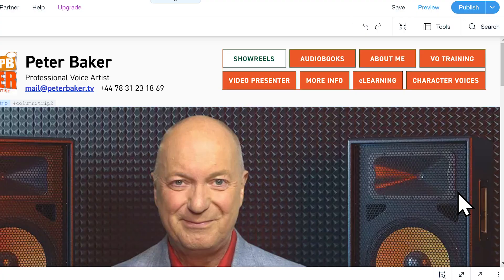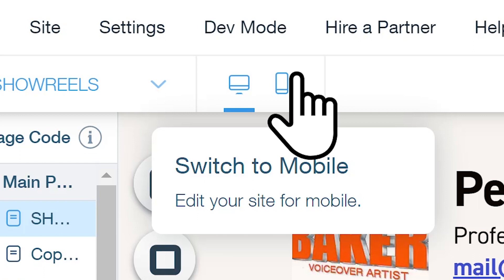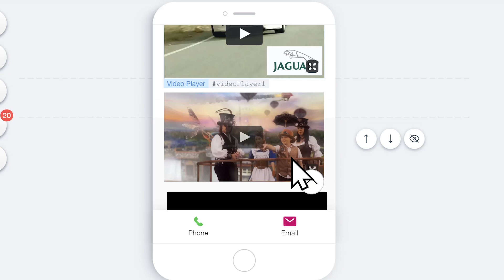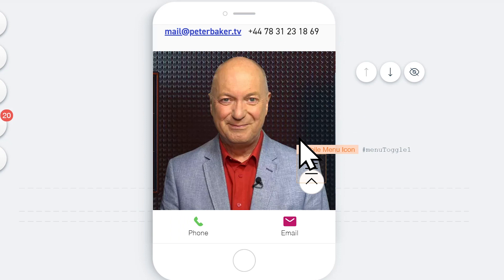Something so many people forget when designing their voiceover websites on a desktop screen is that many busy clients will look up your website on their phone or tablet. So what does your site look like on a phone? Back to Wix again — once people are happy with their website on desktop, they either forget about it or they're scared to click the 'switch to mobile' button. Edit your site for mobile. Basically, what you do here is delete a lot of stuff that just doesn't show up well on a little screen. Here I've just got all the very basic things — the TV adverts, basic information, and the big buttons. All the little stuff is not there at all. Whatever you delete in the mobile view will not be deleted on your main site.